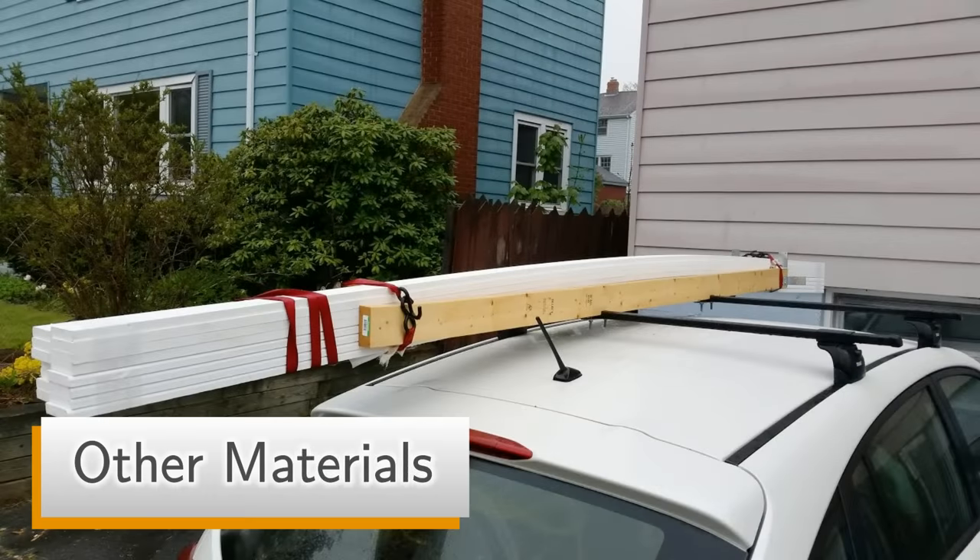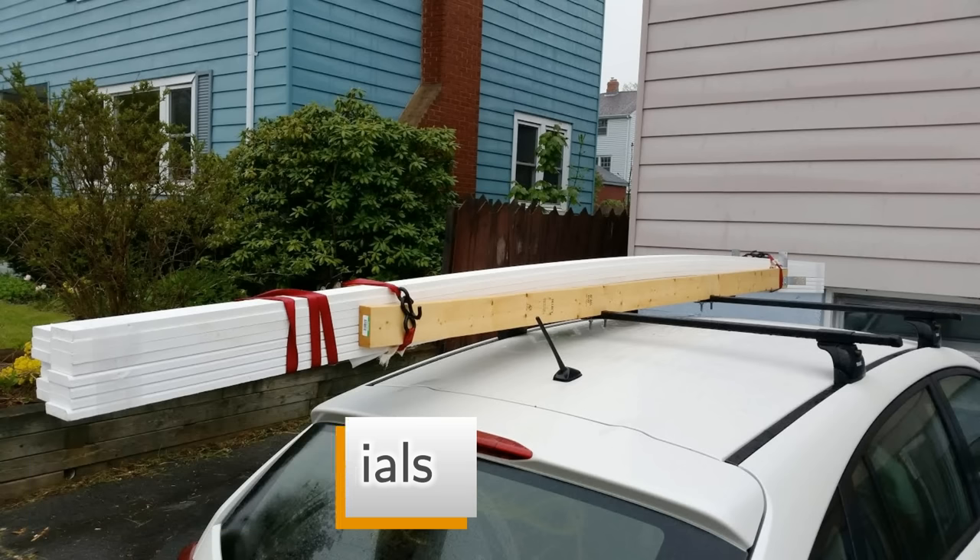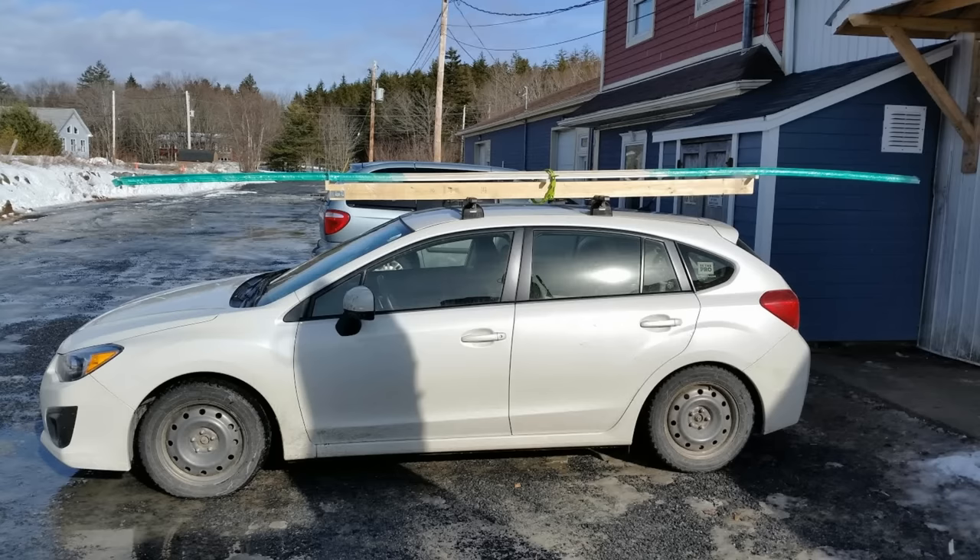One of the things I use the roof rails for the most is transporting molding and trim. I can easily carry full 16-foot lengths since the middle eight feet is supported and you get four feet of overhang front and back. This actually works better than the back of a van or pickup since you can evenly distribute the overhang front and back instead of having it all hanging out the back. For carrying narrower moldings I screw some scraps on top of the rails as cross pieces to support the trim front, middle, and back.